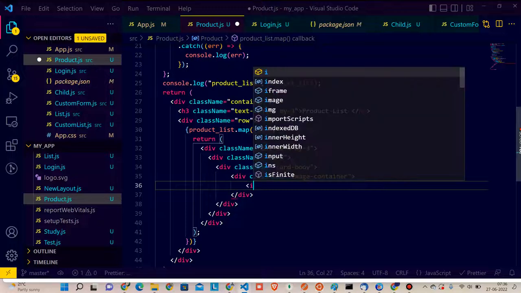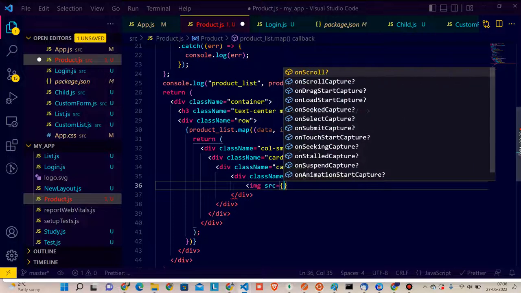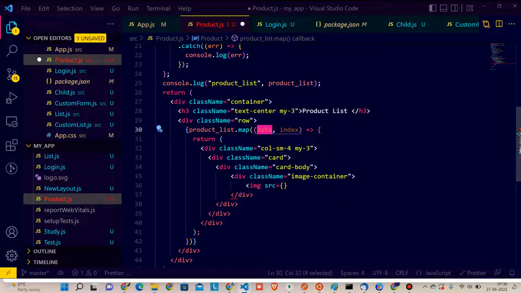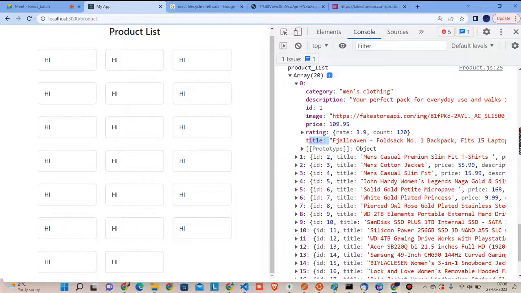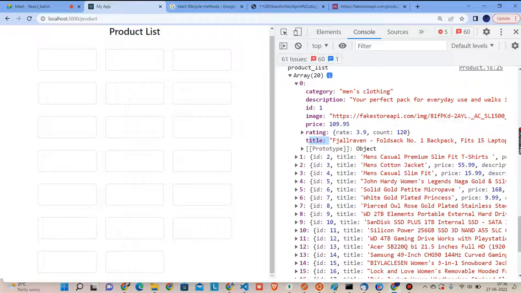Here we will use img src. Where is the data coming from? The data is coming inside data, and data is an object. So if you need the image, how do we get it from data? data.image, the key name. Okay, as of now just save it and check.